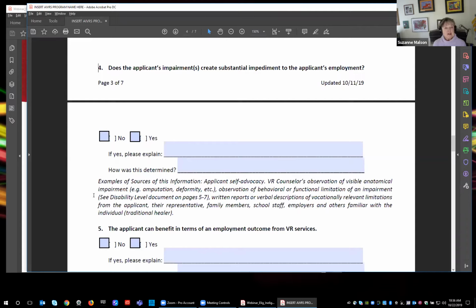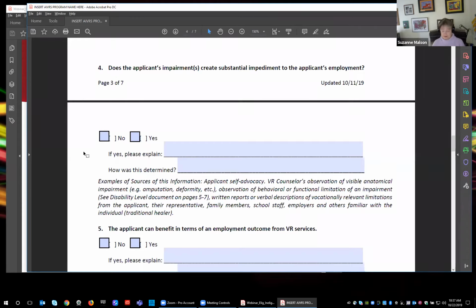A person can claim, I have a disability and this is what it is. Yes, we need medical proof because we're paying VR dollars to provide services, but it's really important to remember and respect the Americans with Disabilities Act, that said, if I'm saying that I have a disability, then I have a disability or an impairment. So keep that in mind, that your consumer or client, when they self-advocate or self-claim a disability, that must be taken seriously.